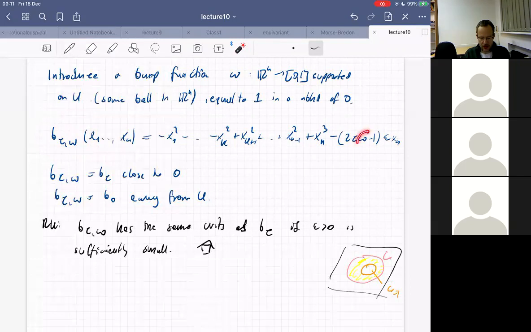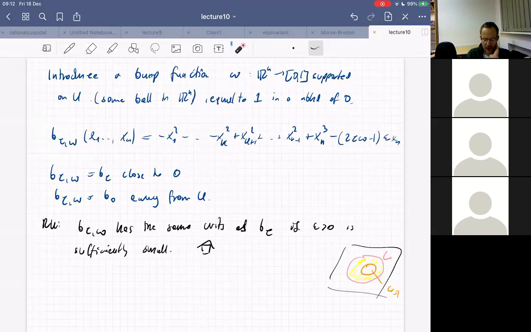Well, you first look at the derivatives of omega, and these derivatives of omega are finite. Okay, so they may be large because your set U can be very, very small, but you don't care. They are bounded on the whole of Rn. And then you see, well, if you are away from this set, then the derivatives of b tau are bounded away from zero. And you can get some bound, for example, the length of the gradient, which is quite a good bound for it.